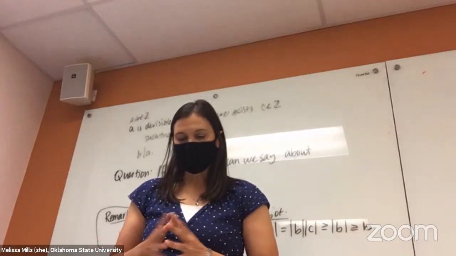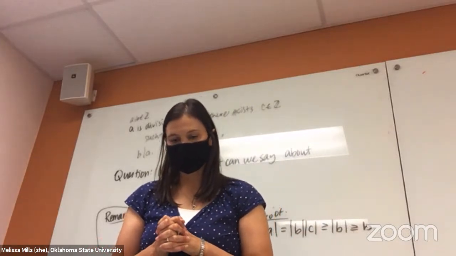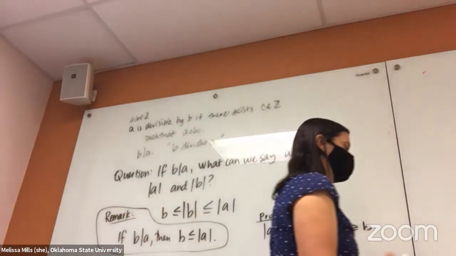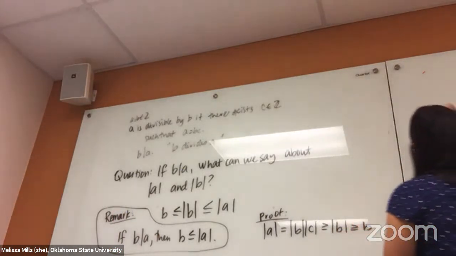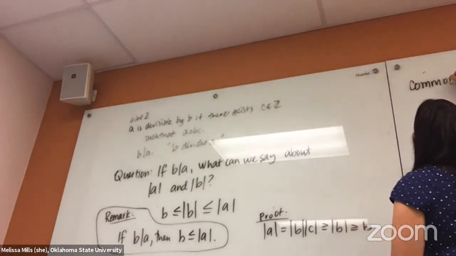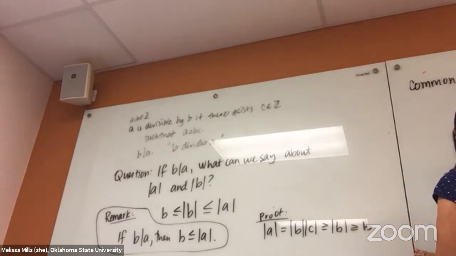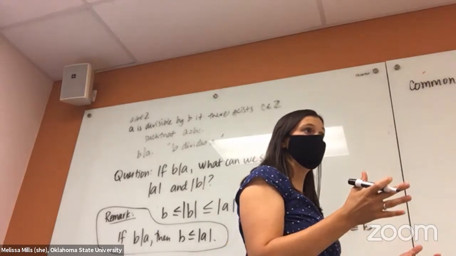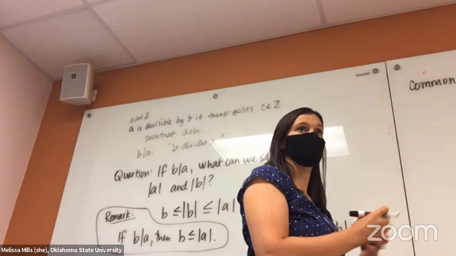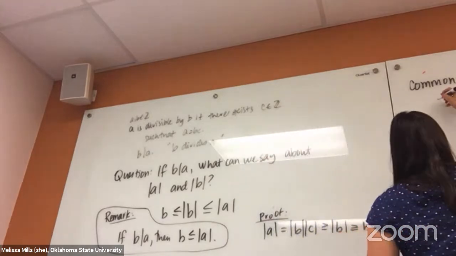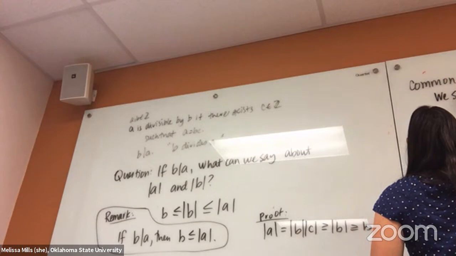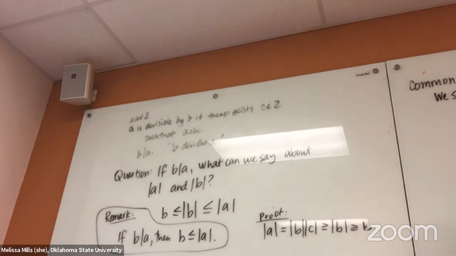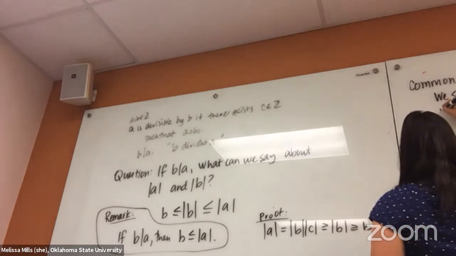Okay, so we talked about divisors. What do you think about a common divisor? What would be a definition of a common divisor? It would be if C is equal for two different A's and B's. Yeah, so a common divisor would be a number like a C that divides both numbers, right? So let's write this down. We can say that A and B have the common divisor C.